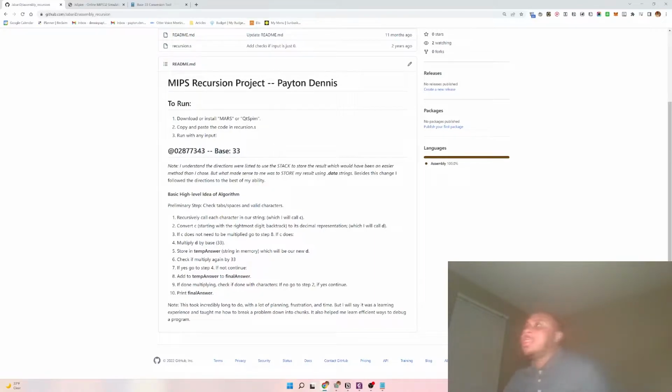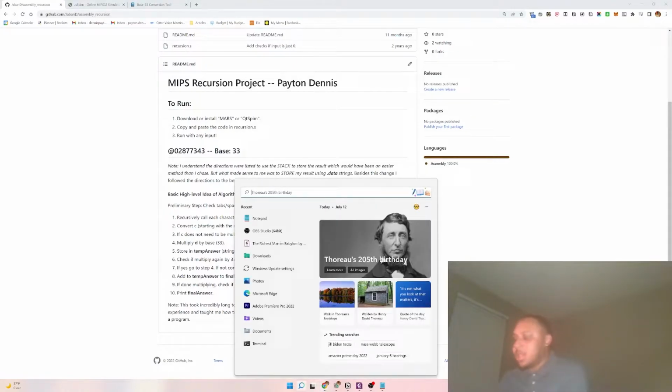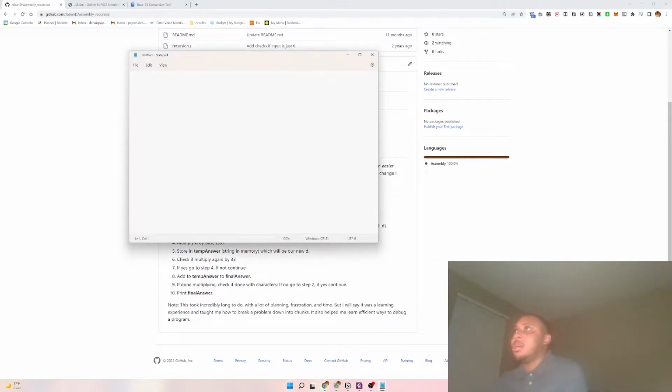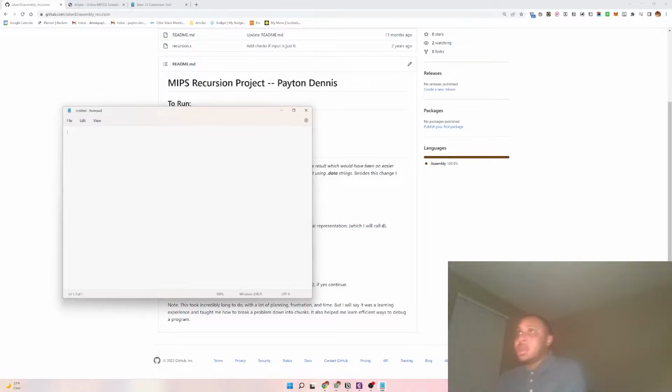First of all, preliminary step: check tab spaces and valid characters, because we can have inputs similar to this. The strings are not included in the input, but we can have inputs like this, and that's a valid input.